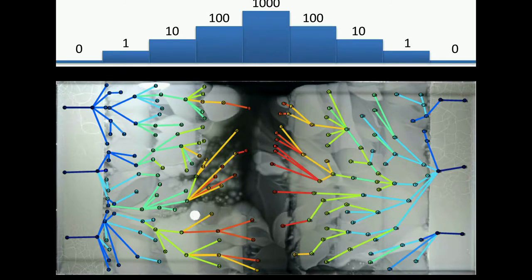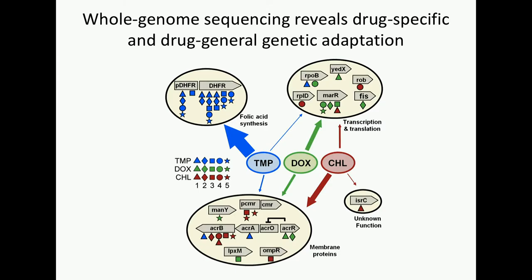Okay, so when the experiment is done, we open up the lid and we pick up mutants every time there's a funnel like that, and then in one experiment like that, we can trace many different trajectories leading to high-level resistance. There are beautiful phenomena that happen here, such as, if you look here, there are mutants that penetrate and compensatory mutations that appear. There are mutator alleles that greatly increase the frequency of mutation that also appear in some of these lineages, and so on. And if we look across the trajectories, we can map in a fairly systematic way a collection of pathways that can lead to antibiotic resistance for many different drugs.